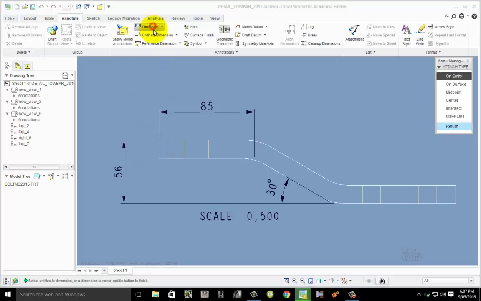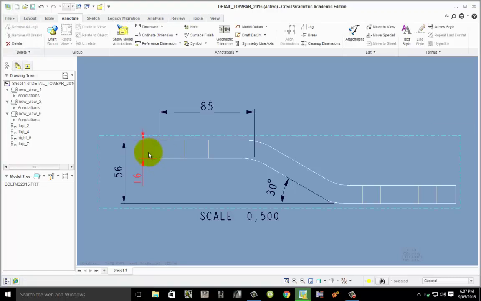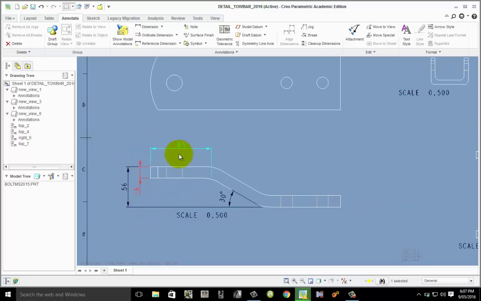Let's try that again. Dimension. Having some issues with my mouse here. Select that line, middle mouse button. I had to do it twice for some reason that time. And then you can see that does the 16mm. So I didn't have to select two lines. I could select one line and then middle mouse button. I had to push it twice. Okay, so that's linear dimensions.